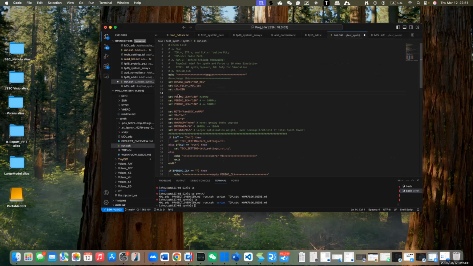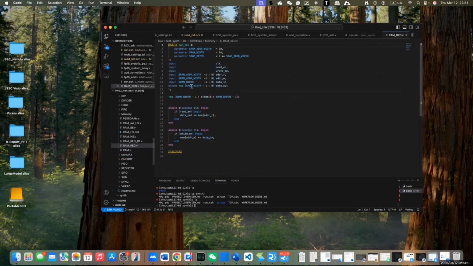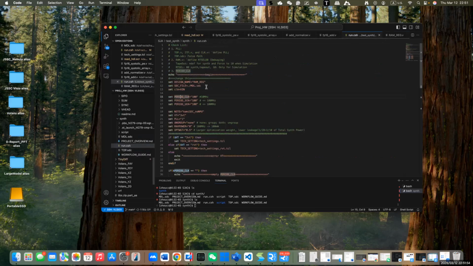And for the clock, you have to determine the clock length. Yeah, from the module, it's clock. So modify the clock. For this, you have to determine the frequency.